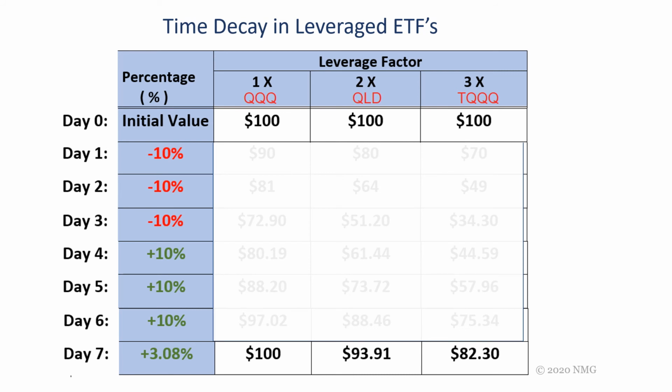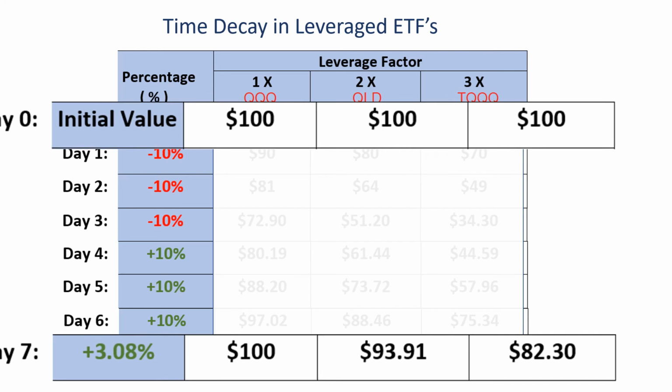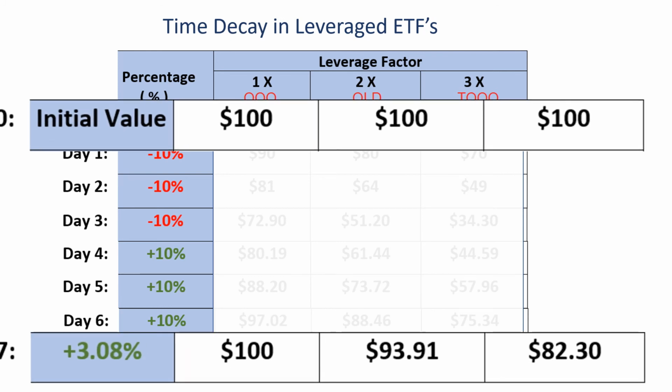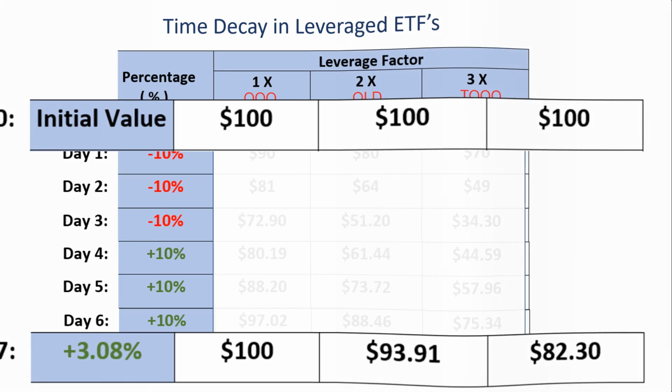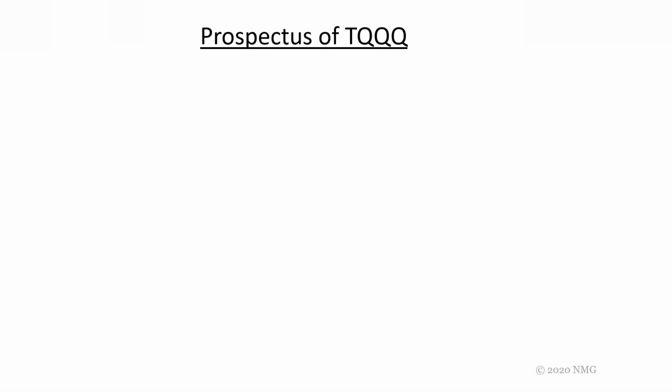The traditional ETF started from $100 and returned to $100. Whereas, for the same movement, the 2x ETF is still down by more than 6% at $93.92. The 3x ETF is down by more than 17% at $82.32. This is a simple time decay algorithm in financial engineering. The longer the market remains flat, the more the decay in dollar value. Many traders do not realize this time decay. The time decay is also mentioned in the prospectus of leverage ETFs.